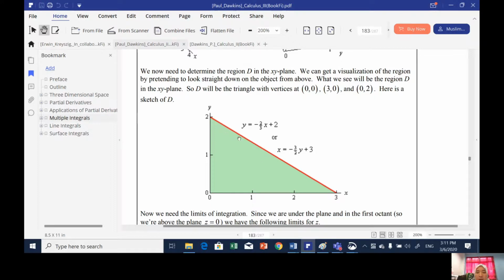Okay, so for the straight line here, the red one, we have an equation. How do we get this equation? You can formulate it based on the straight line equation, y equals mx plus c. So find out what the gradient is. From the graph we can see that the gradient m is negative 2 over x.